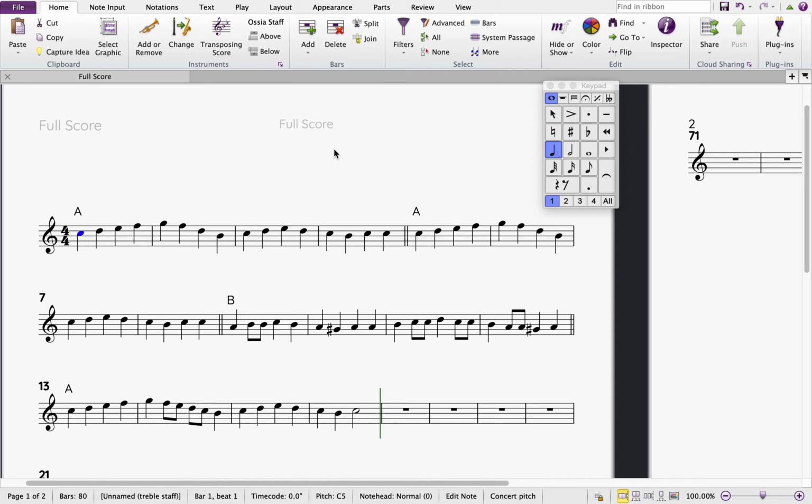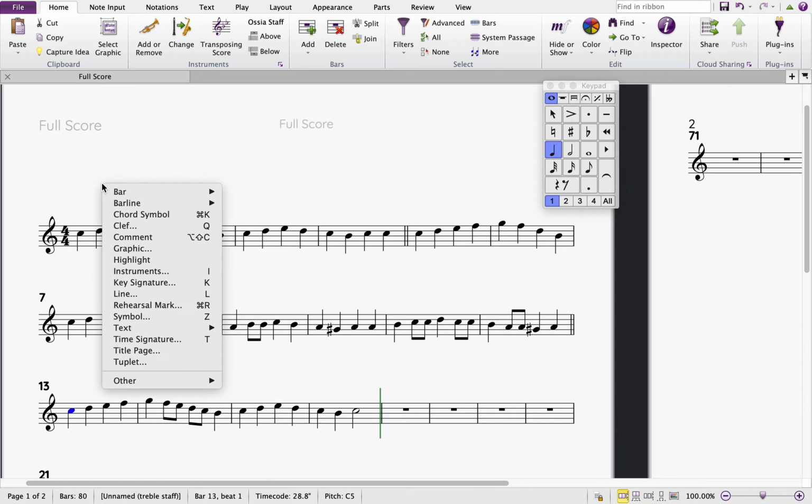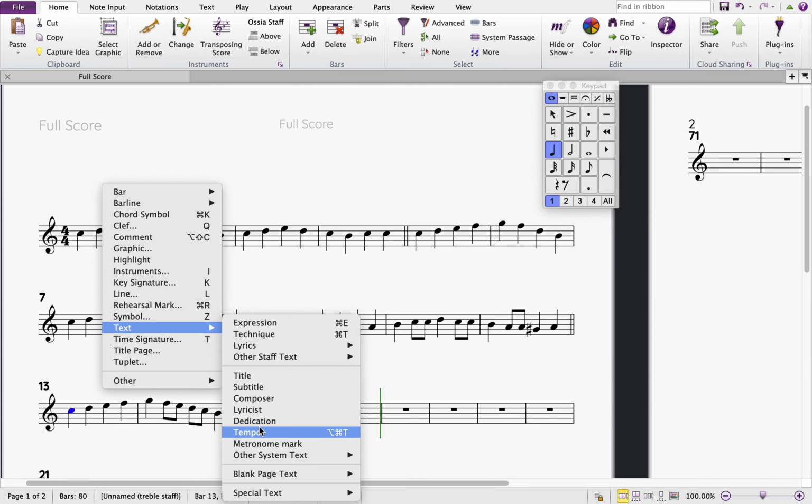There's only one other thing I might show you actually. If you want to change the tempo, so for example, I'm going to get rid of these letters now because we don't need them. We understand it. If you want to change the tempo of your piece, so you want to make it go faster, if we go up into this space here and hold down Control again and right click, drop that little menu. If we go down to text and tempo, now tempo is a musical term meaning speed, as you probably already know.